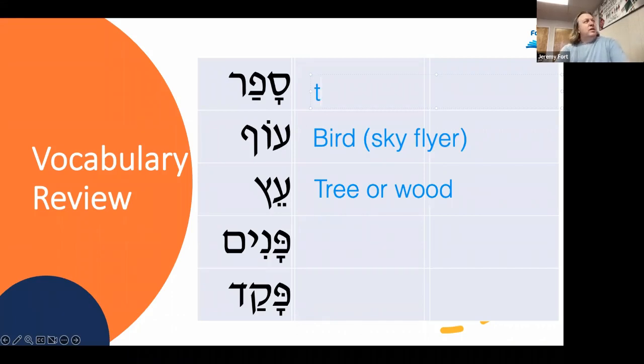Yes, that's correct. To count. As a verb, in a different verb form, it can mean to recount, or a better word, retell, something like that. So it can change a little bit in verb forms, but you'll see that when it's in context. So good. What's another one you might want to take out of here?